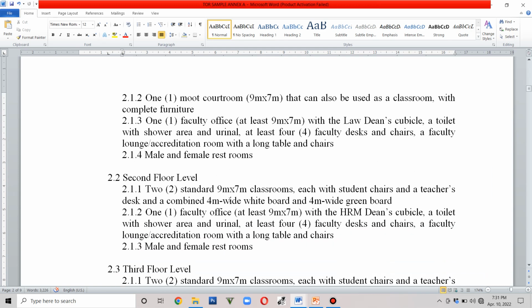Similarly, we also have technical specification and description of the work, okay, for the conceptual design to adhere with.